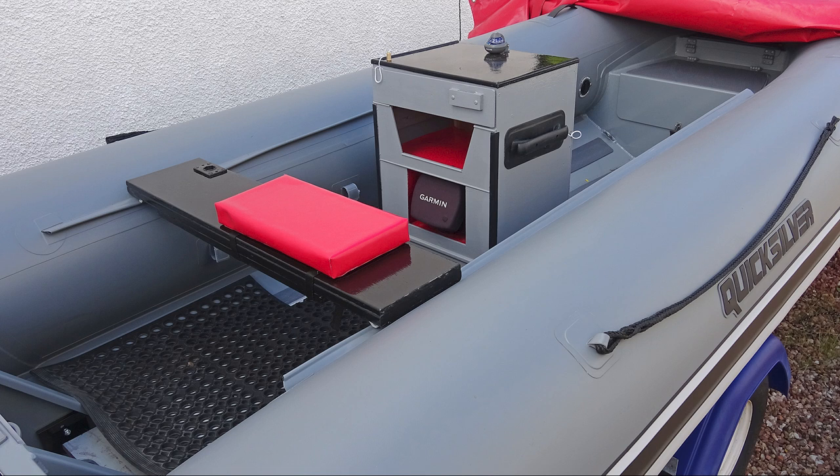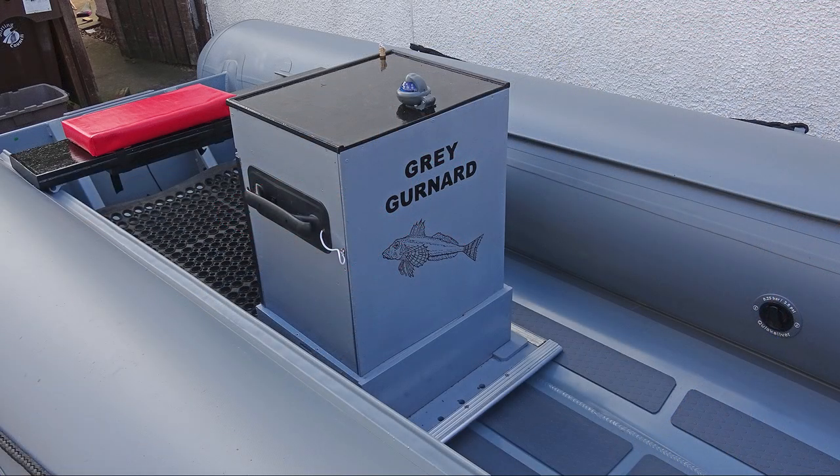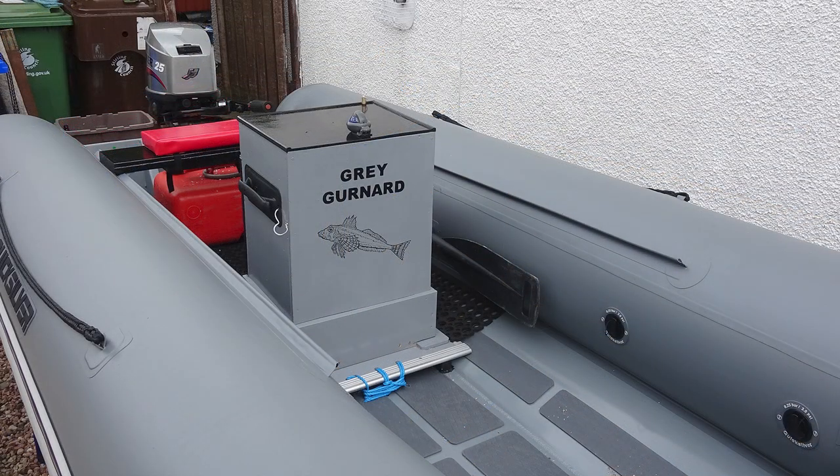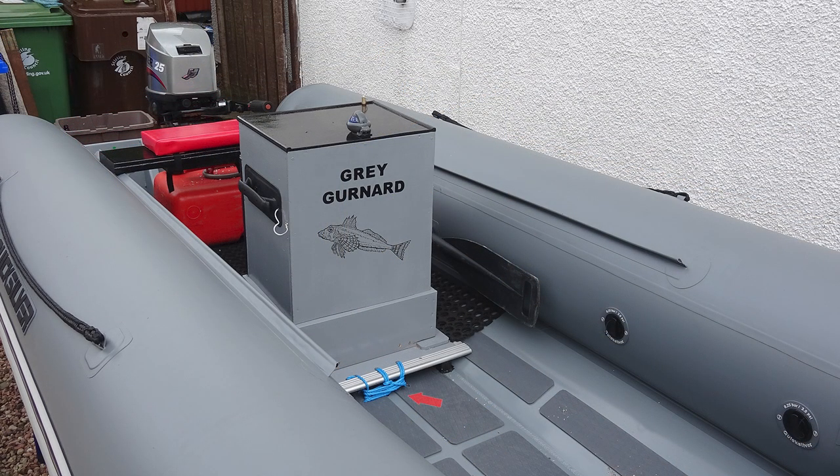This method meant there were no dissimilar metals such as bolts or screws in contact with the aluminium hull. Corrosion will occur between similar metals when immersed in salt water, and it's the aluminium hull which will corrode, not the bolts or screws. For belts and braces, I then drilled three holes through the front of the old wooden floor, then the aluminium floor of the new boat, and tied them together with some rope, which was later replaced with extra large cable ties for a neater job.